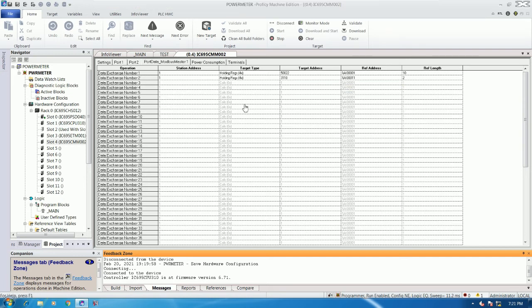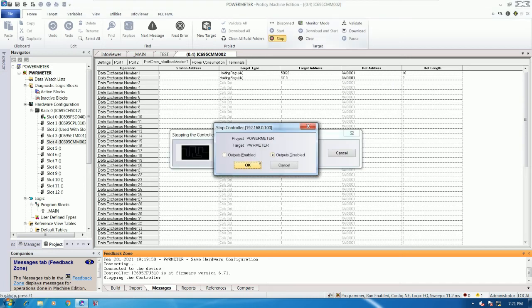If we mark the address, it means that we calculate the address before we write the program, so we can stop only one time to download. And we can cover all the project, all data, okay? So it's just an example, so I can stop. But in the actual process, we cannot stop the CPU many times, because the process is running. So we must be careful on this point also.